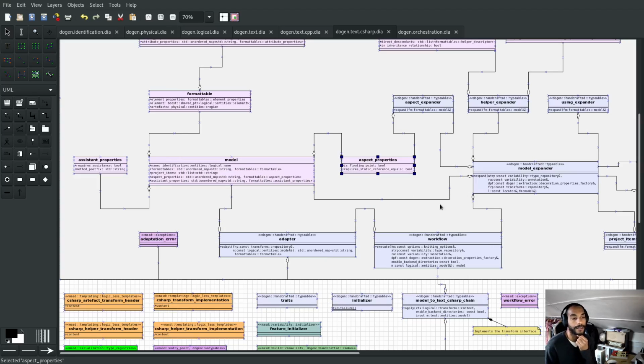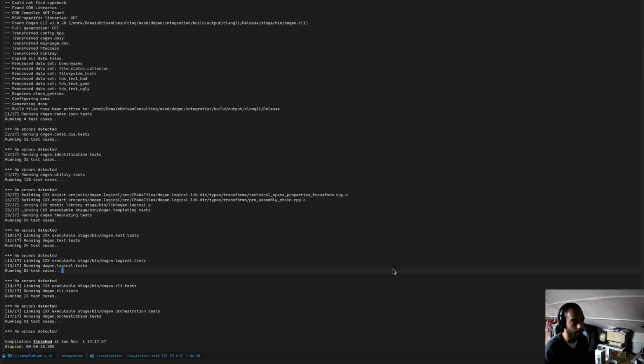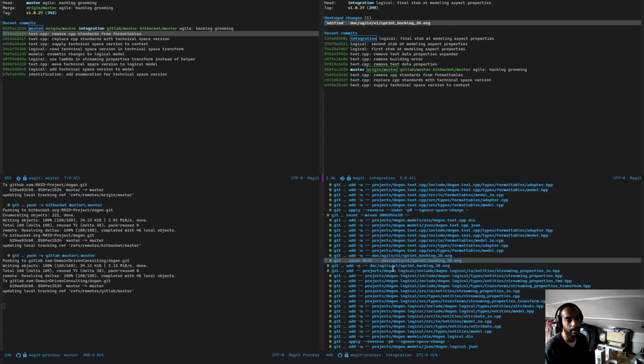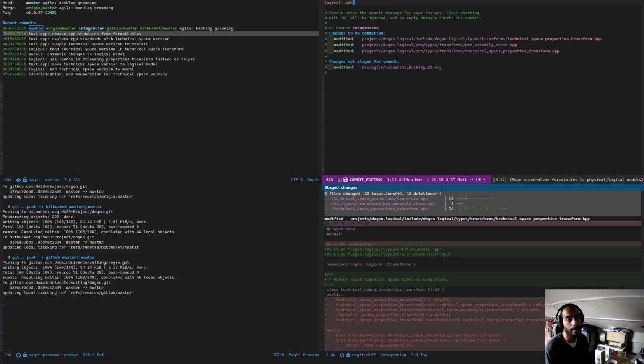The reason is that we're going to have to add the features, and do a whole lot of things here. So let's do C++ first, then C#. Let's just add a skeleton for technical space properties.